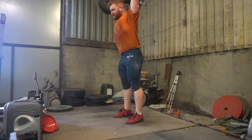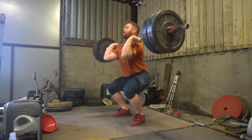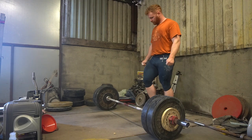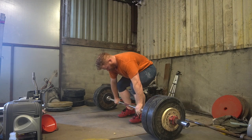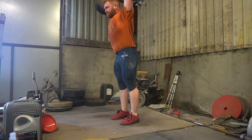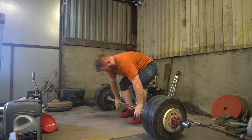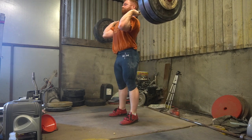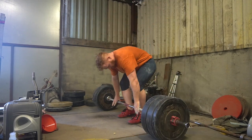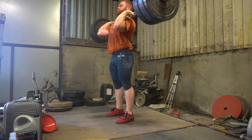On the clean and jerks, I've been working really hard — my front rack mobility is better, and holding the hook grip in the bottom of the clean is something I've always preferred but not always been able to do due to mobility. In this session I thought 'right, the mobility feels good, I can do the full grip on the front squats as you saw last week,' so I went for it. For me, holding that hook grip — as we always recommend if at all possible — allows for a more connected second and third pull and a much more secure bottom position. A little bit off balance in one or two of these, but it actually got better as I got heavier because I was getting more practice with the hook grip. At 140 I'm very happy — nice positions, good timing.